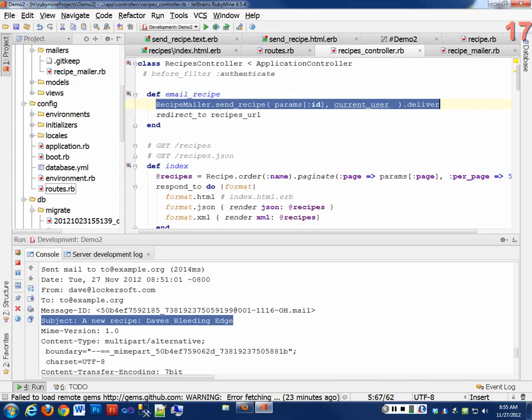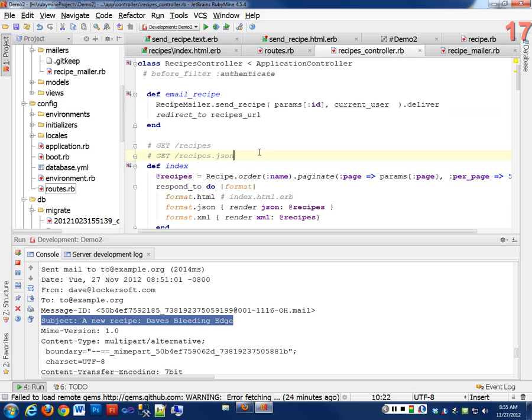Honestly, I would run it around the controller, and I would call the send every single time. What about the newsletter? Shouldn't you just send it to everyone in the newsletter?